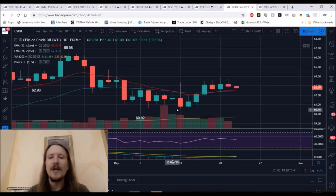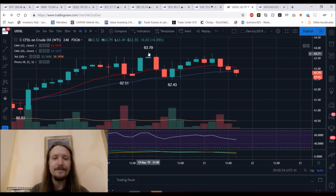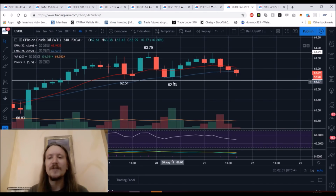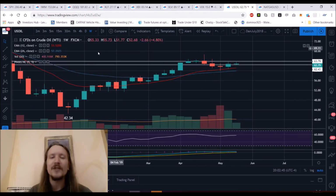Oil is starting to consolidate a bit. Short-term support is 62.43. We double topped at key resistance 63.79, and 62.43 is the key support. If we hold that level into tomorrow, into the inventory report, we have an equilibrium and tightening range to be watching. If the 4-hour pattern breaks bearish, we have to pull back for a daily higher low, and if it breaks bullish, then we're looking at weekly follow-through heading back towards our key resistance.